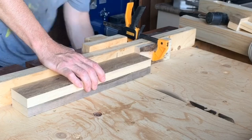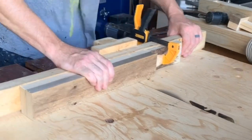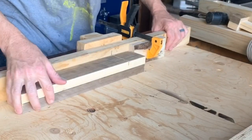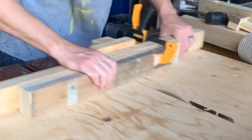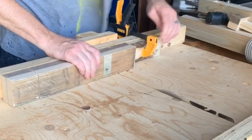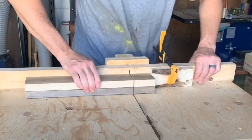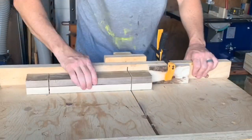Moving on with the tenons, as you can see, again, it's just two pallet slats laminated together. I just set the depth of the table saw to half a pallet slat, set up a stop block, then run the table saw around each side for the cross cut. I'll then take it over to the bandsaw and remove the waste to create my tenon. Super fast and very easy.